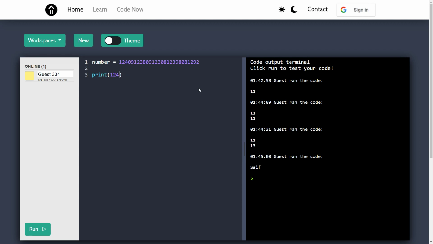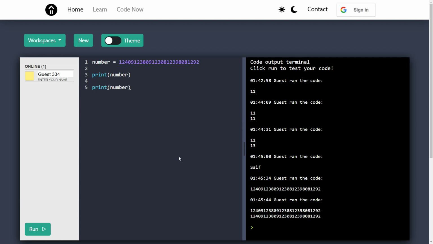You get the idea. I'm not going to type it. But I only had to type it in once, and I could refer to this number anytime later. So I can do print number, run. Nice, so we get both of that.